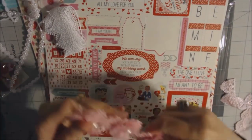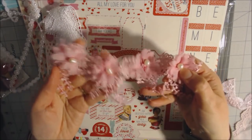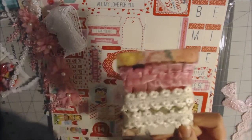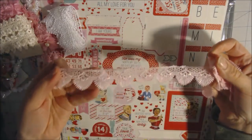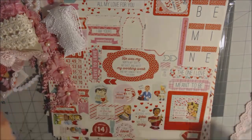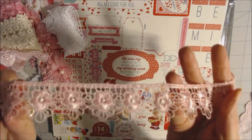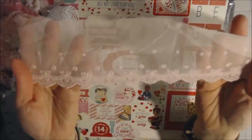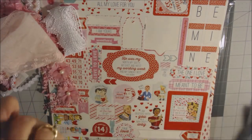So then I went and started looking for things that I had in my ribbon and lace stuff. So I found this pink up here. This is a cream color, so I won't use that. I had a random pink lace like this. A random piece like this. And again, these are pink, but I don't know if you can tell on camera. I found this random sheer, but it's pink at the bottom. So I might use that somewhere. I'll probably end up putting half this way, I don't know.